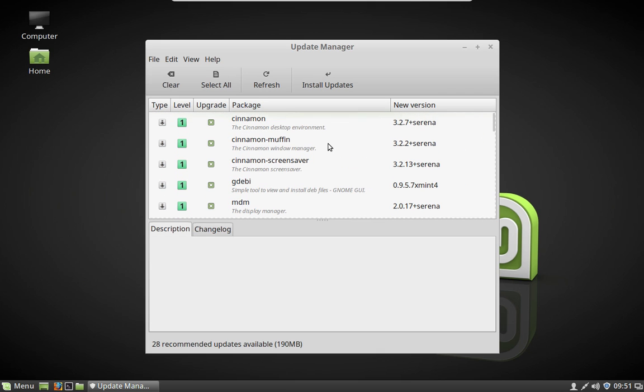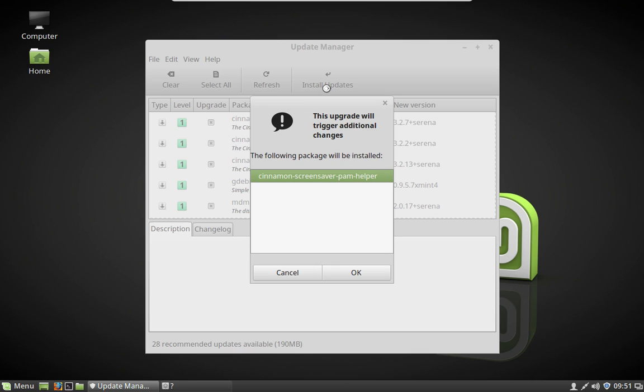And you really want to do this part of the deal before you do anything else with the distribution. People get into trouble all the time. They do not update, and then they will go through and they'll start playing with things and installing things, and they run into problems. Make sure that everything is up to date before you start changing the system. So we're going to go ahead and turn this loose. It'll probably take it 5 to 10 minutes to do this.